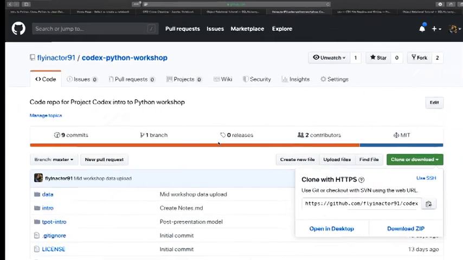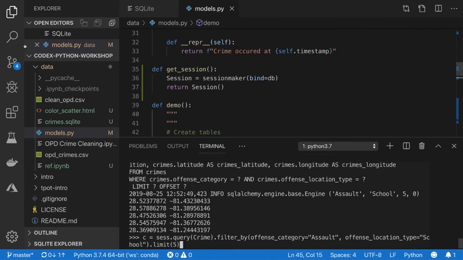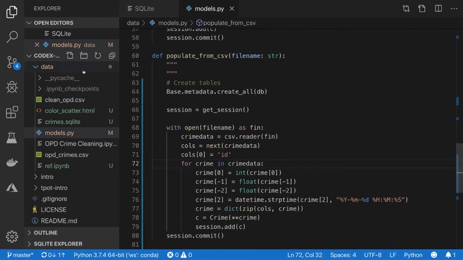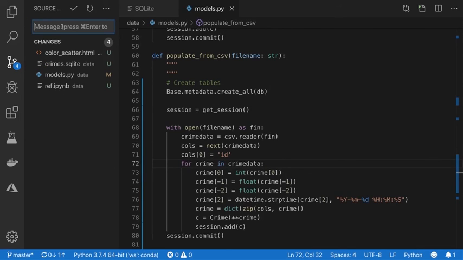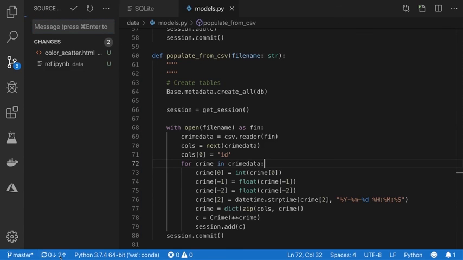Do you mind pushing it so that I can make it? Yep. Okay, let's save. Commit and push.